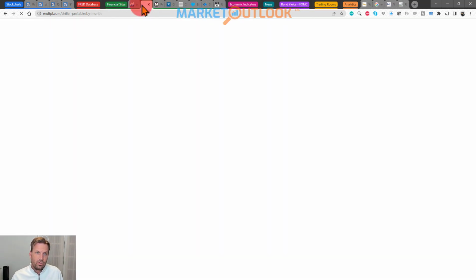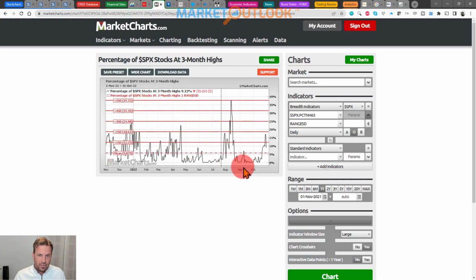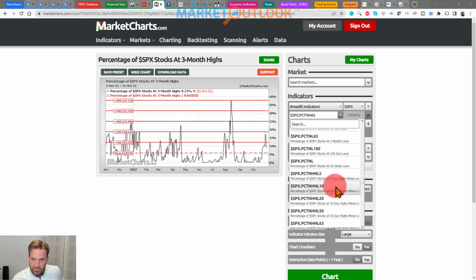And then finally, when you look at this sign of breadth here, the number of stocks that are at 3-month highs dropped pretty sharply today on a very, very quiet day, back below 10%. That's not the best indicator when you're coming off of a significant low to not be getting new 3-month highs here. And you can also look, if I were to change this back to the number of stocks above their 50-day moving average.